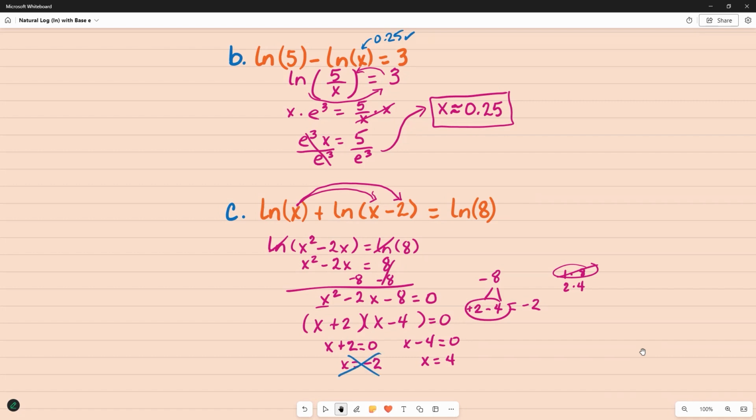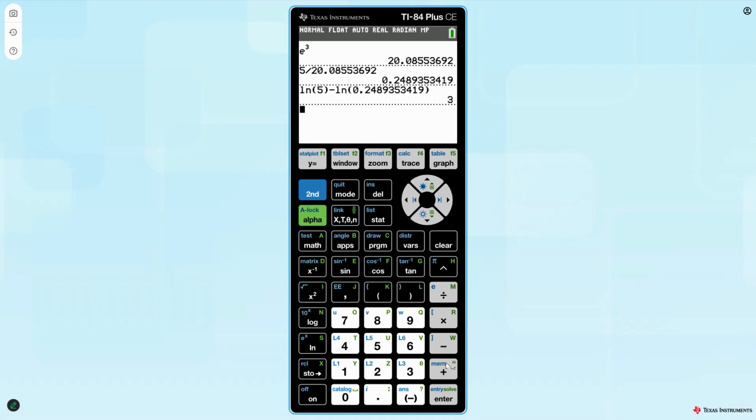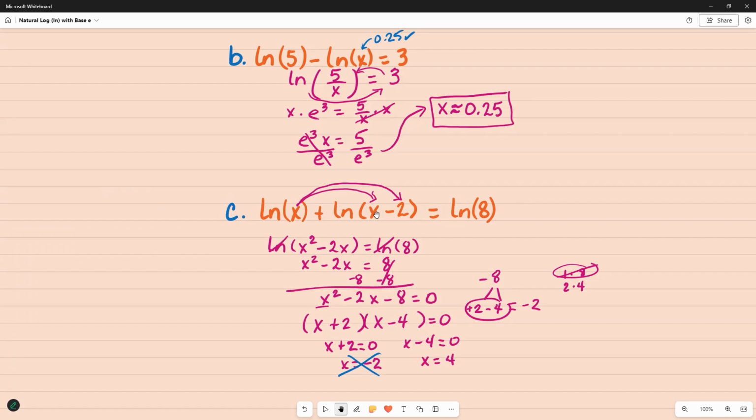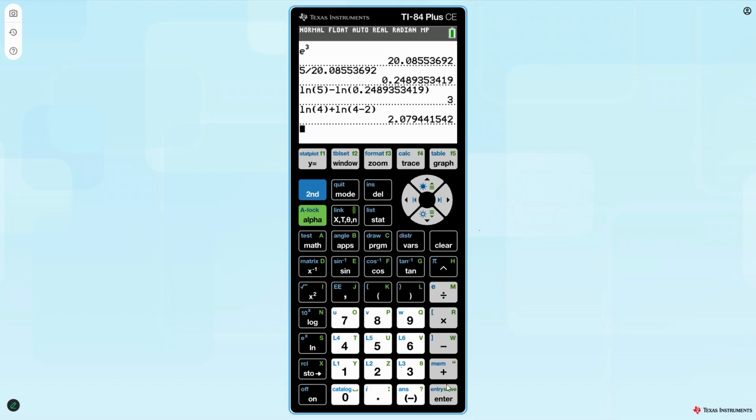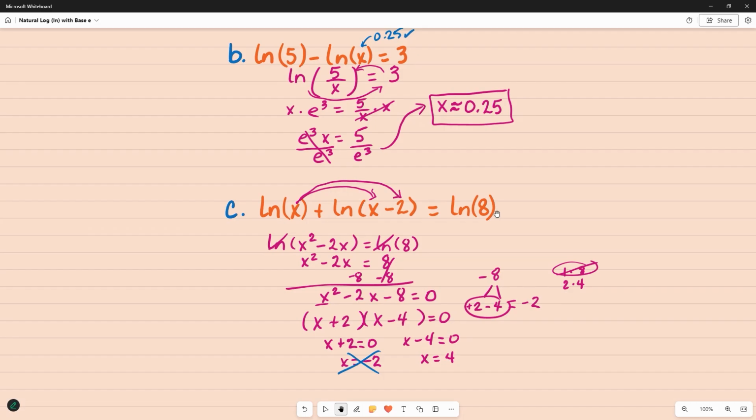Now let's check on 4. We're going to type in natural log of 4 because that was an x, but we want to change it to a 4, and don't double parentheses like I just did because that'll give you an error. And then you want to add natural log and then 4 again, -2. So again, I'm just taking this and putting a 4 here, and it says -2, and it's supposed to equal the natural log of 8. So once I press enter here, now let's see what natural log of 8 is. They equal the same amount. So I know that the 4 does work. So each time you have a solved problem, you want to go back and check.